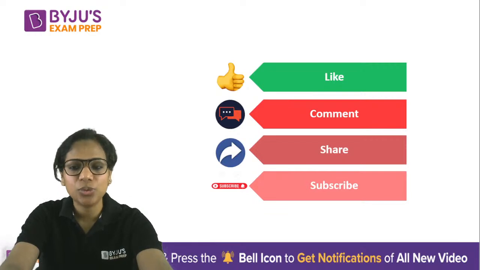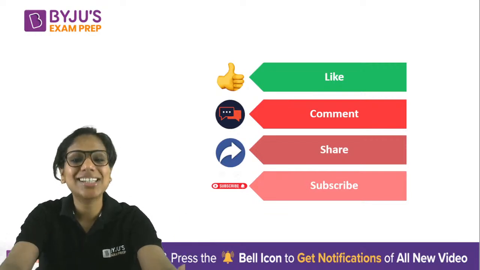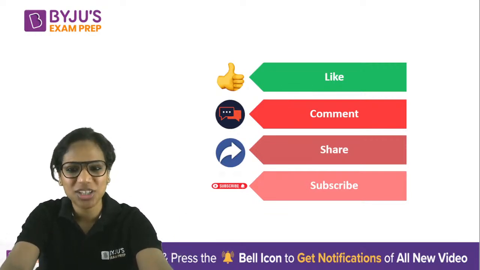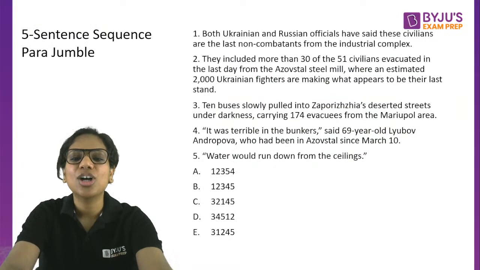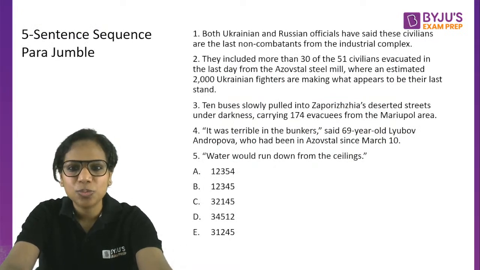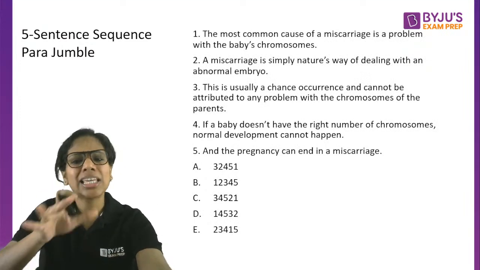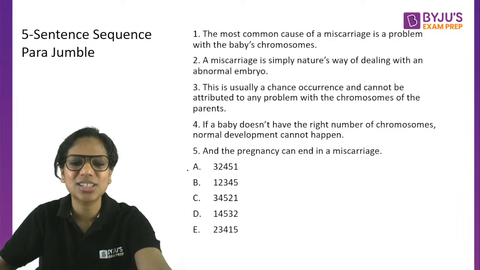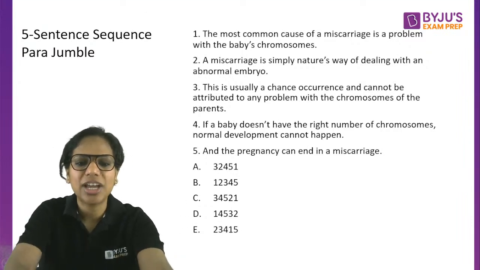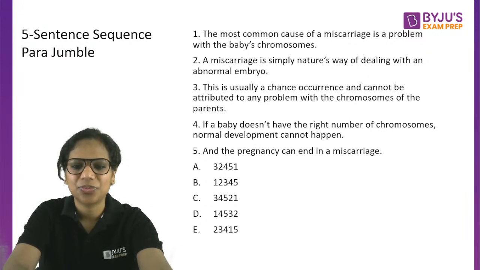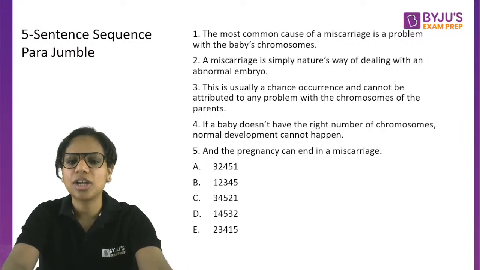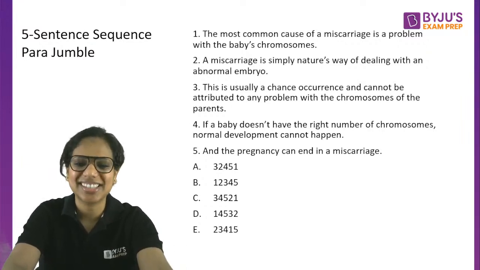So I hope you found value in today's session, but there are still 2 more questions to go. The session is not over yet, right? Now I have a normal parajumble for you. This one is easy. I would want to do this one first, right? Even this is not tricky. With options, this is also not tricky. Let's do this one. 5-sentence parajumble. Let's see what you say. Normal parajumble, the kind you've dealt with earlier, with options. So I want 100% accuracy in this. Yes.